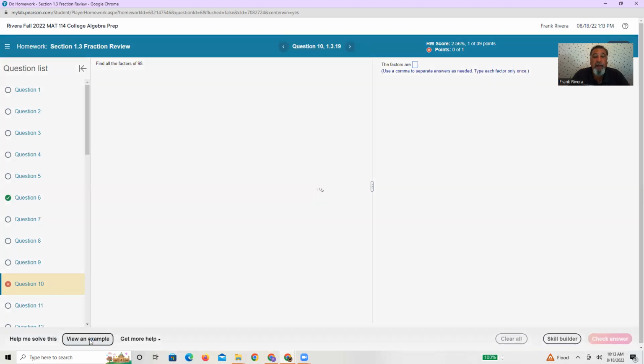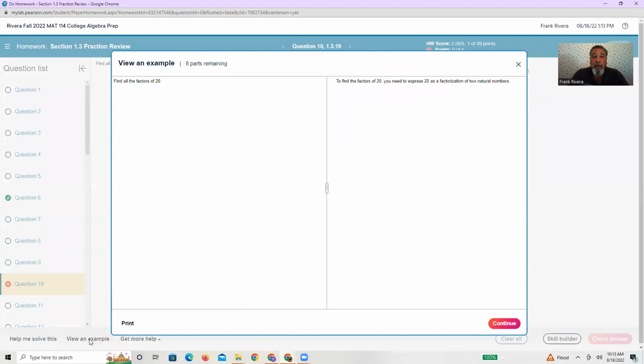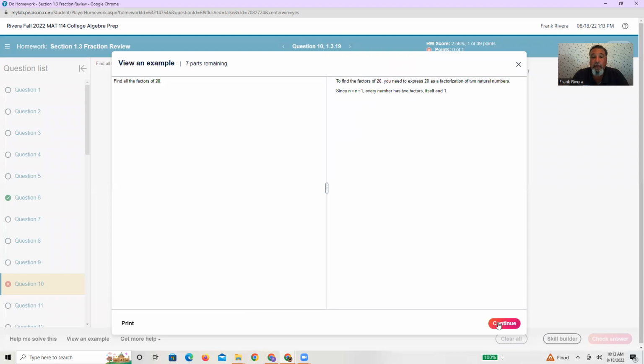If you want to view another example just to practice before you actually do the problem itself, they're asking me to do the factors of 20, so I can come here and, 1 times itself. So they got 1 times 20. And then we've got 2 times 10, 4 times 5, and there's no other factorizations. So what you're looking at here is basically the answer. Those 6 numbers, 1, 2, 4, 5, 10, and 20, are your factors, all right? And that's basically what you'd be putting in as your answer as it's showing you. So that's basically viewing an example.